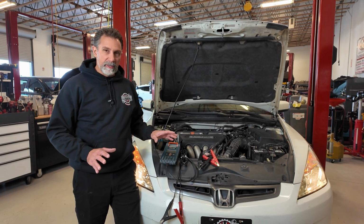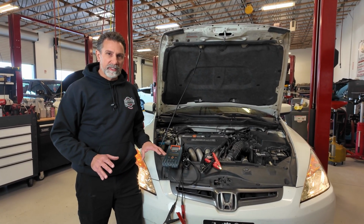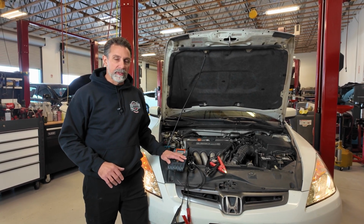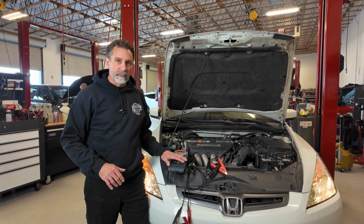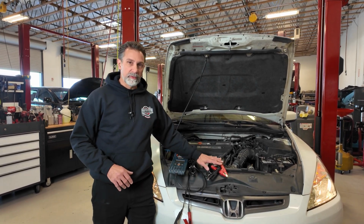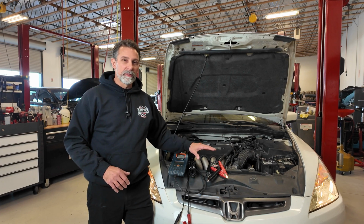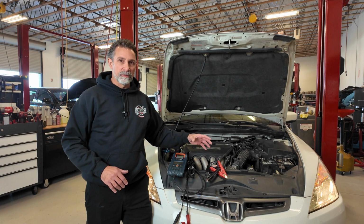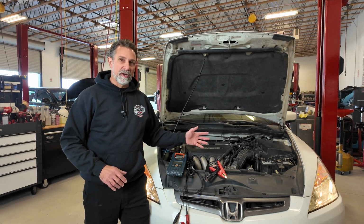I can talk a little bit about the differences I noticed as I was using them. Pros and cons here. This machine moves a lot quicker because it doesn't have Bluetooth connectivity, and I find that to be kind of nice. Not that this one was particularly slow, but it took a little bit longer to go through some of the menus because it's using the app and it's connected through Bluetooth. Still worked just fine, no problem.